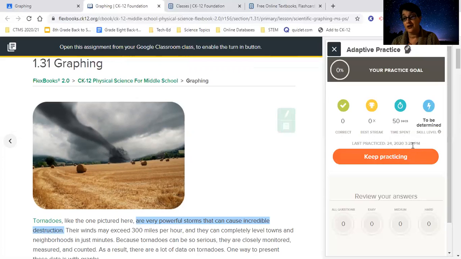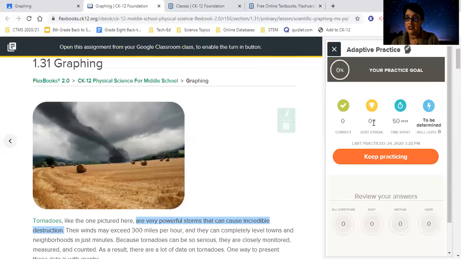So spoiler alert, when you turn this in, your teachers will be able to tell when you've done this. So there's no getting around it, like saying you didn't turn it in late. We can see this, right? So be aware that when you're turning in your work, we can see when you're doing it. Please be on time with your work, right?